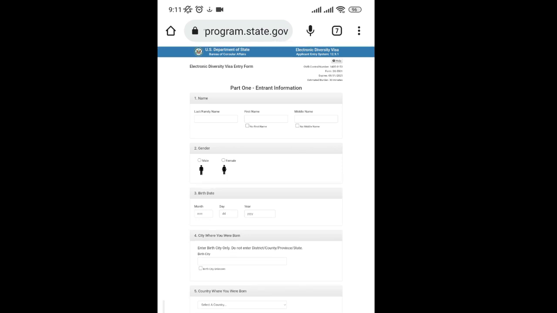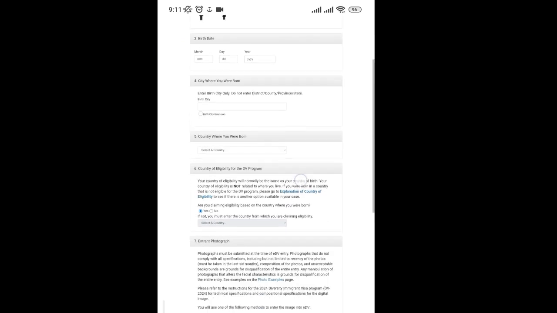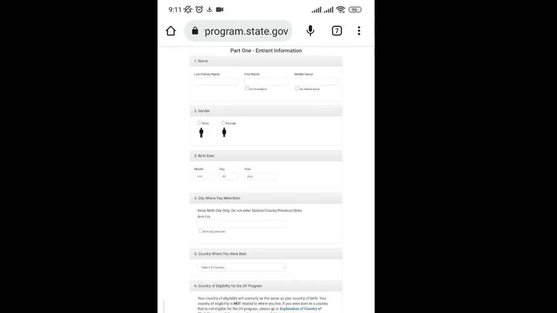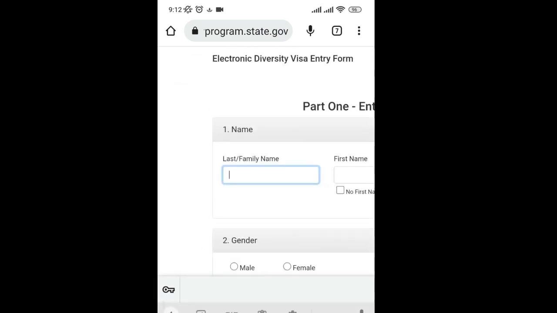Part 1, personal information, and you can see we have all the details that you're supposed to fill in here.